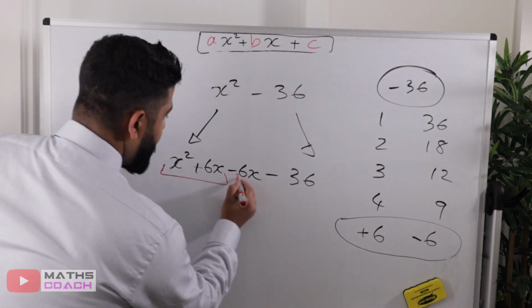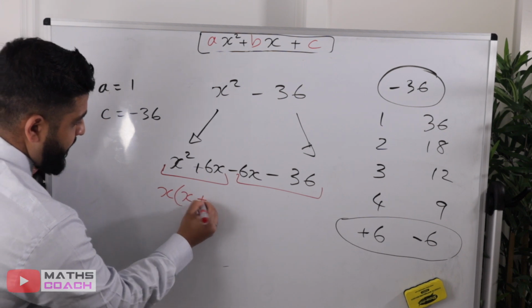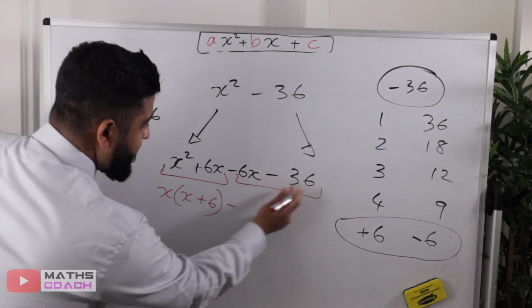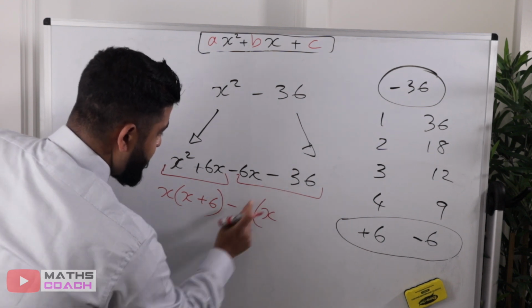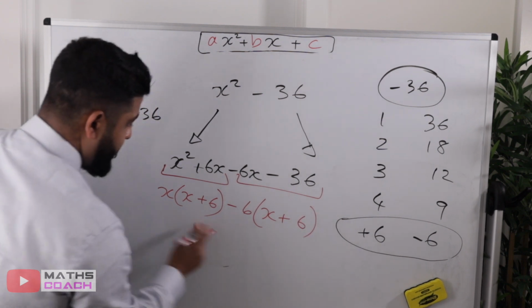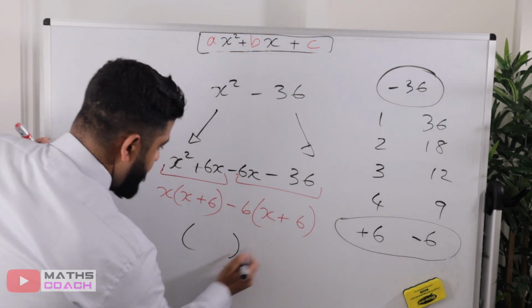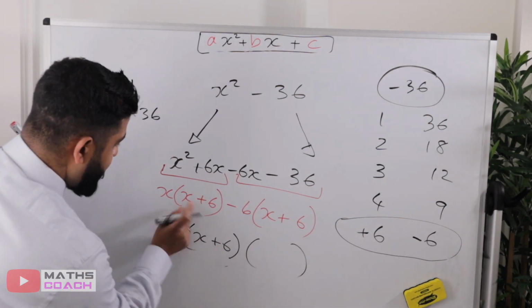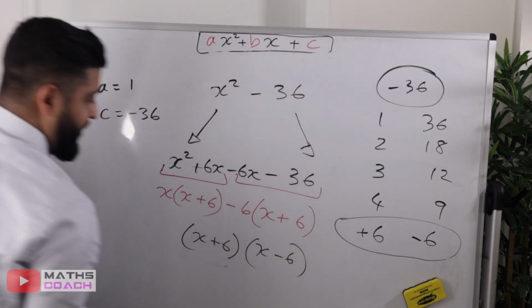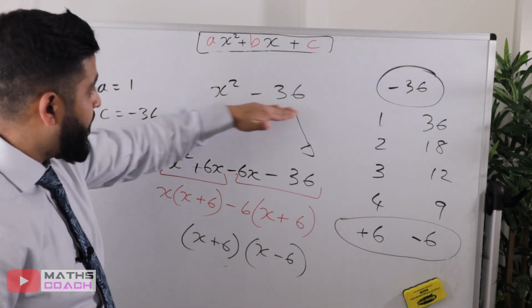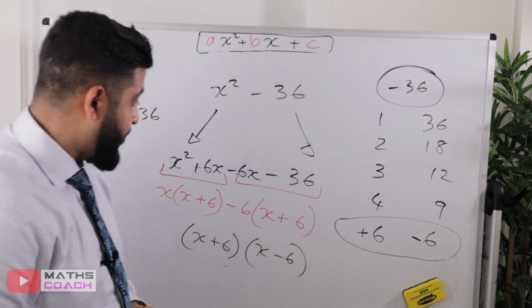So from here we will factorize as we did before. x plus 6, negative comes here, 6 and 6, common between them is a 6, and then we have x, and then we want a minus 36, so we want a plus here, and there we go, those two brackets are the same. So x plus 6 in one bracket, and then what's left over is x minus 6 in the other bracket. So using our AC method, we can also factorize this as well. But the quicker way is what I've just shown you in the previous example.